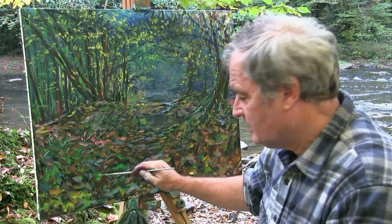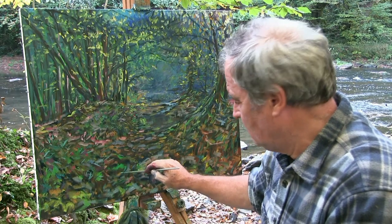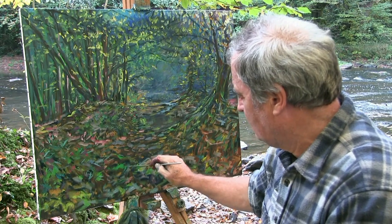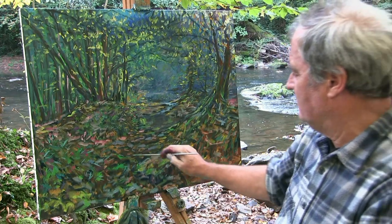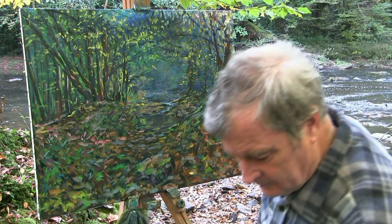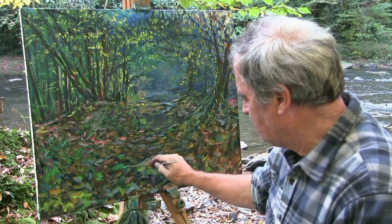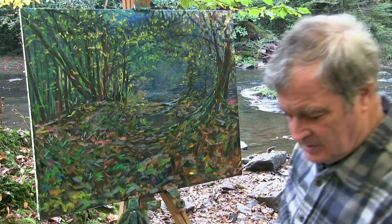And the difference in the marks is important, because we've got these big strident marks, but now I'm starting to bring a few grasses in. We're going to have a few grassy marks brought out from them. So I'm using what I've got here, these little blocks of green, to bring the grasses out of.